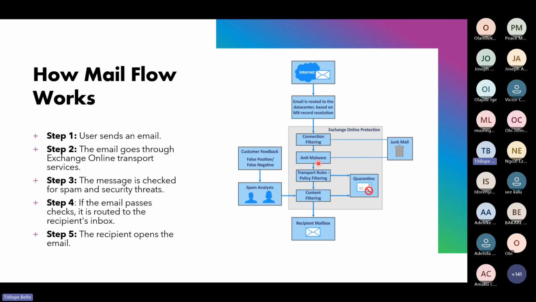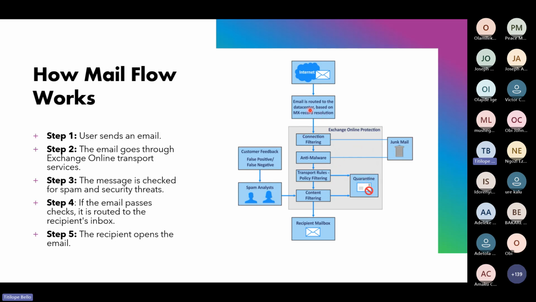But if it is a mail that is categorical, it has checked from all the checks and all the analysis, this email is definitely a spam mail. What it does is, instead of sending it to your junk or your inbox, it quarantines the message. But this quarantine does not just work, except there's a rule that has been created that any such email should be quarantined, just in case an administrator can go to it later to check whether that email is truly spam or not. In case the user is requesting it and they trust the person it is coming from, then the administrator can release it.